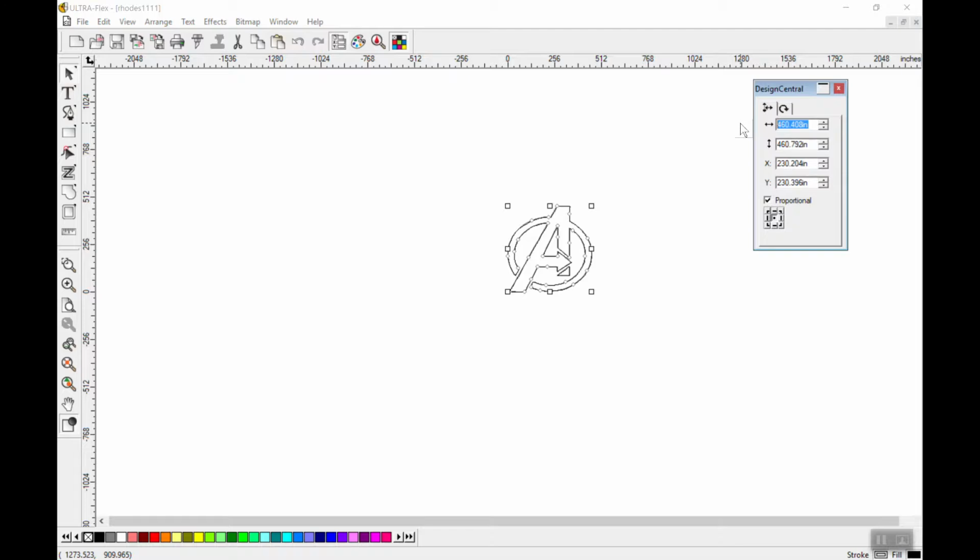This image is almost a perfect box, so I really only have to change one number. You don't have to type inches or anything in because we selected at the beginning, so you can just hit enter. The second measurement should change. That's because you have the proportional button checked. Images are always ratios. You never really want to get out of this proportions. That's when images can look real weird.